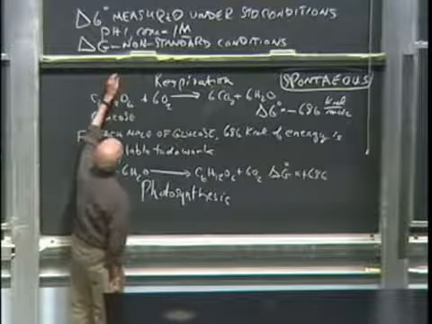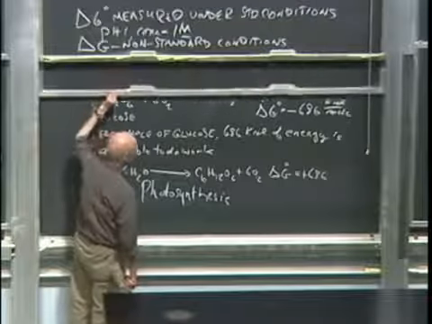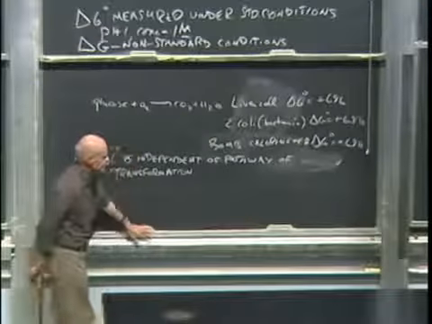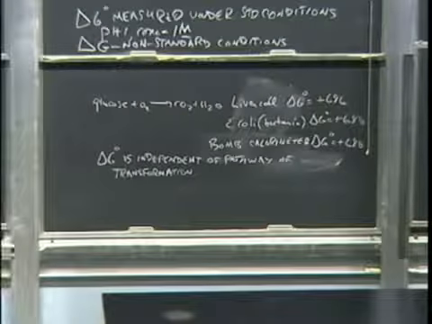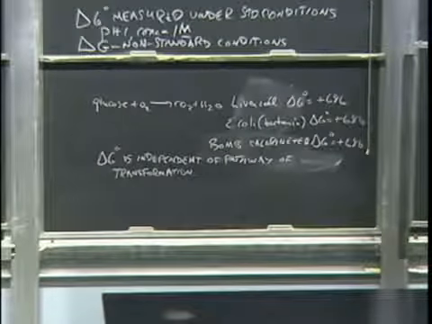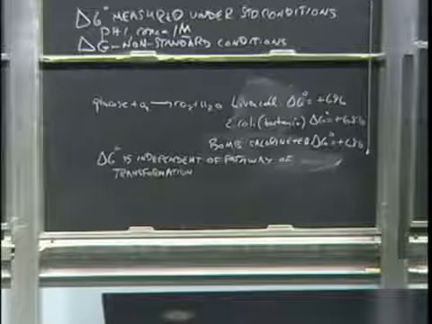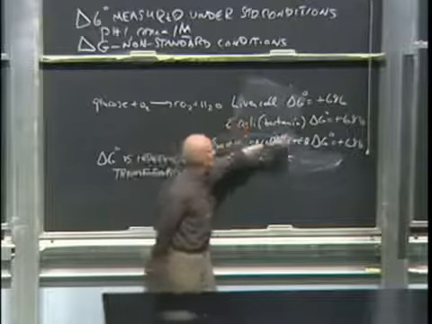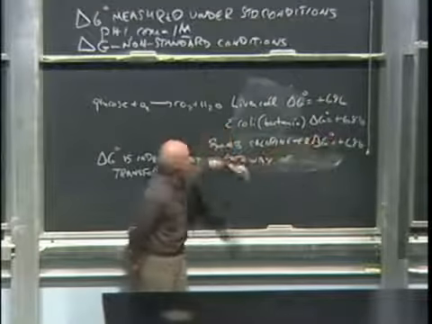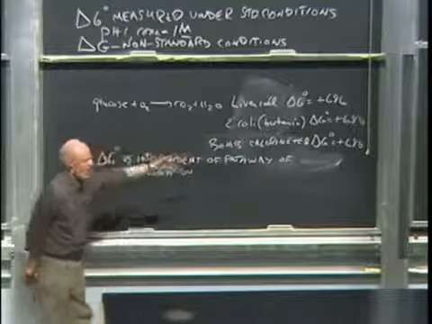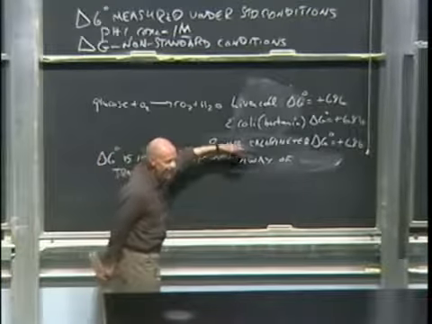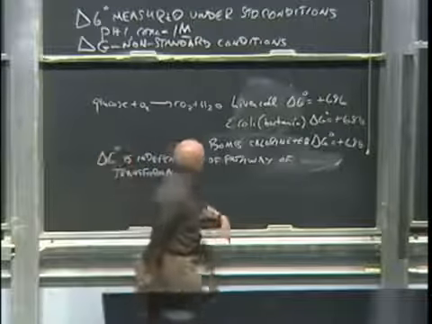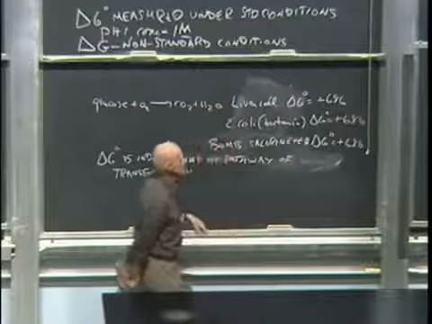sugars and oxygen. One of the interesting features of the free energy function is if I look at various systems that carry out this reaction, for example, the reaction will occur in a human liver cell. Delta G0 is going to be minus 686 because it's the same reaction. If I go to a bacterium like E. coli, a relatively simple organism, the free energy change is going to be minus 686.